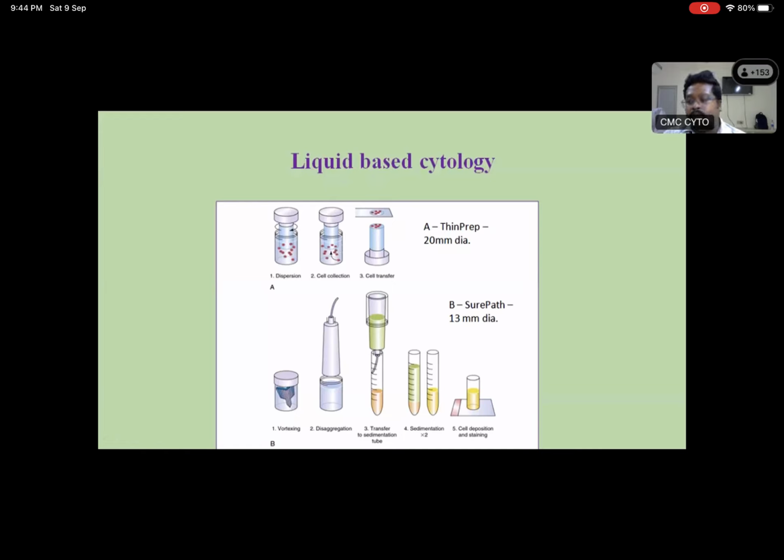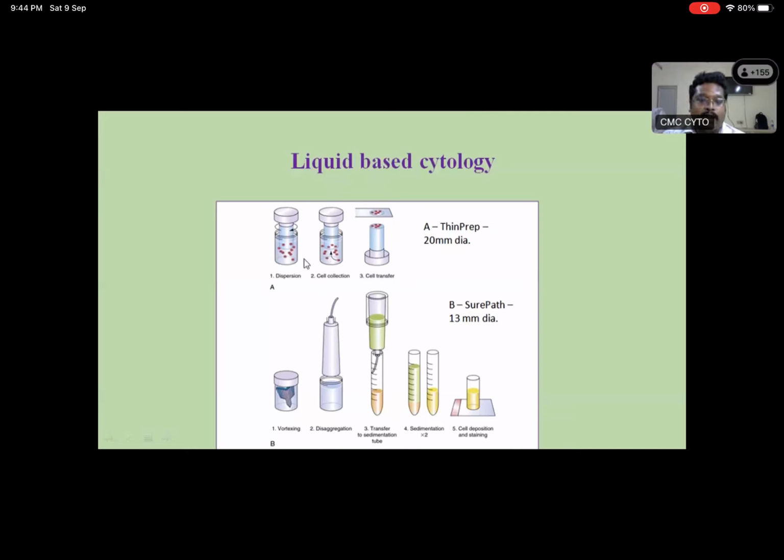So Dr. Sajana, you would have seen a conventional smear, no? Yes. So what do you think obstructs your view of cells in that? It's the background debris and other things. Right. So you get those inflammatory cells, blood, mucus, all those obscuring the cells, right? So those things will be lysed in the preservative itself, so that the cells are better visualized.